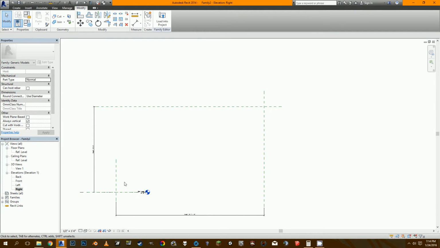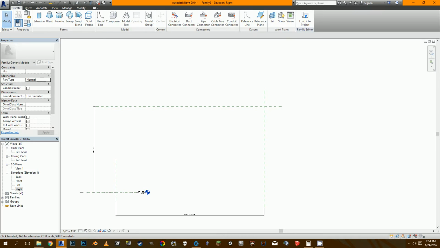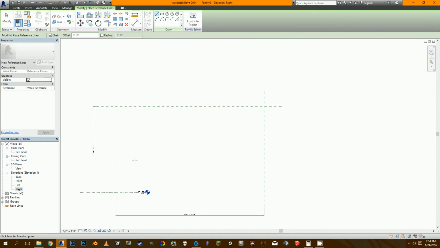Next, what we want to do is sort of make a diagonal line that'll always be based off of the same ratio. So what we want to do is a reference line. The difference between a reference line and a reference plane is a reference line technically has an end and a beginning, whereas a reference plane really doesn't. So this allows you to snap.